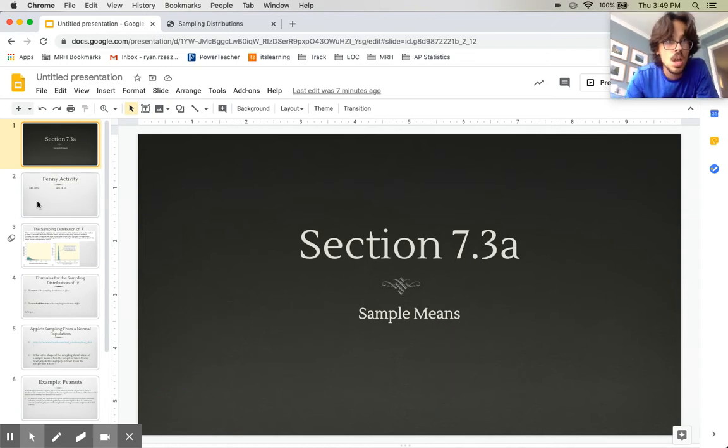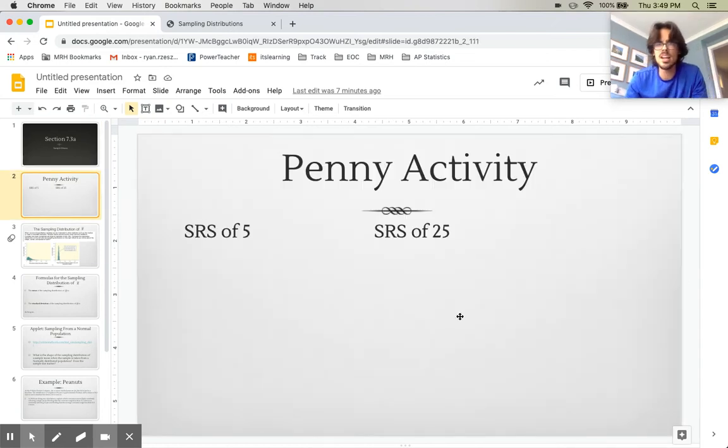So we had, I don't know, I love this activity. If I could, I definitely would have done this with you guys in class. We've been collecting data. I'm making this video in 2020, so I don't know if we'll get to do it with touching a bunch of pennies and stuff like that. But I'm going to summarize the activity just to make sure. I apologize if you already know what it is.